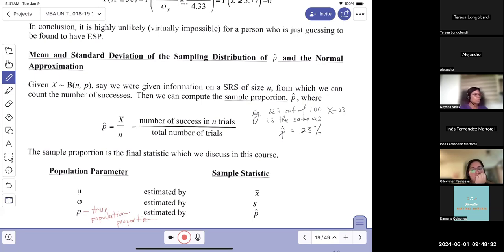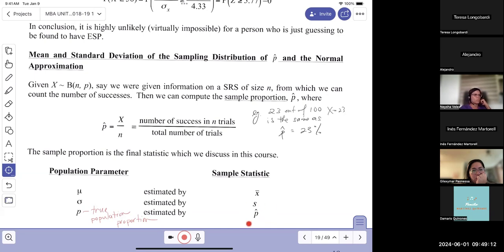Okay, so p hat is the statistic. It's the sample proportion. Even use the words rather than the symbol at the beginning so you get the hang of it. This is from the sample, and it's intended to estimate the true proportion. Right now, you're going to see that I use them both at the same time, and I'll explain why we do that. But this is where we start. Okay, everybody with me? So p hat is the sample proportion.